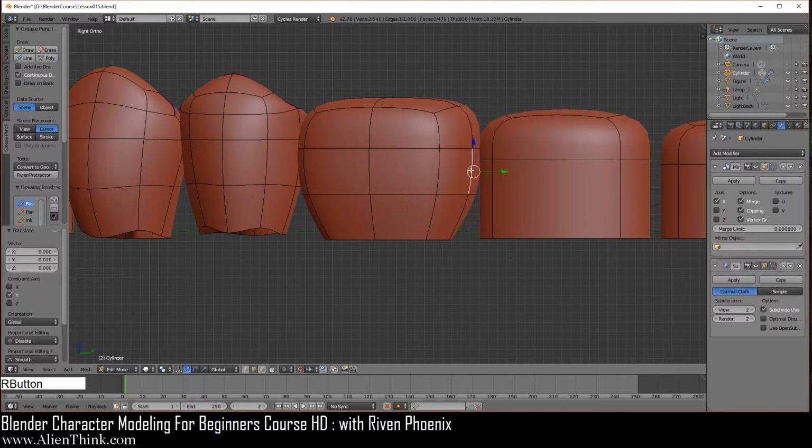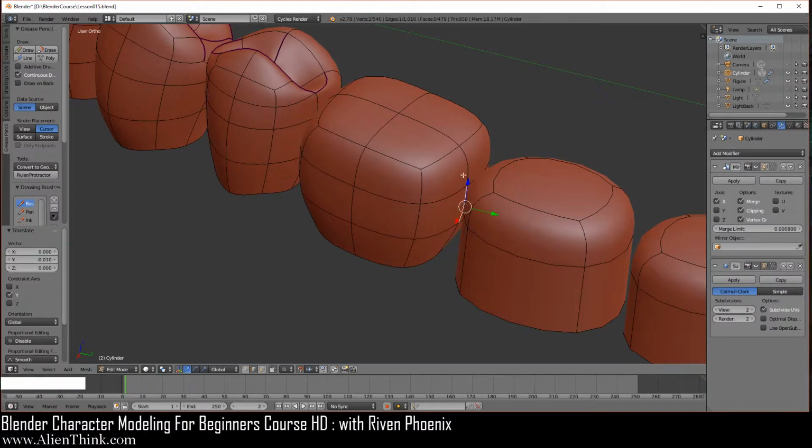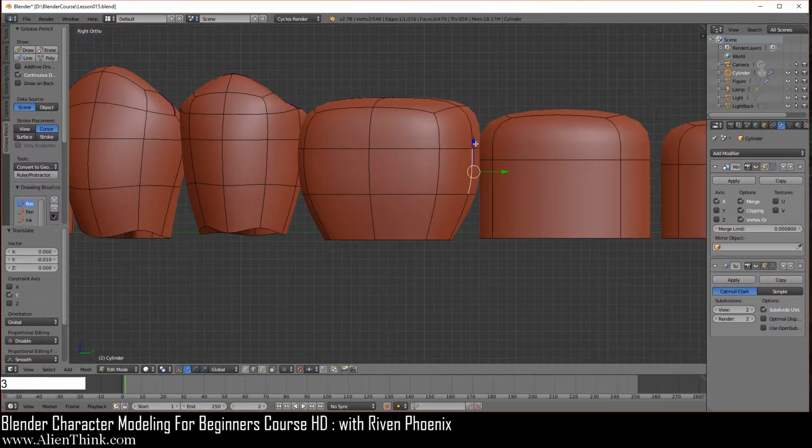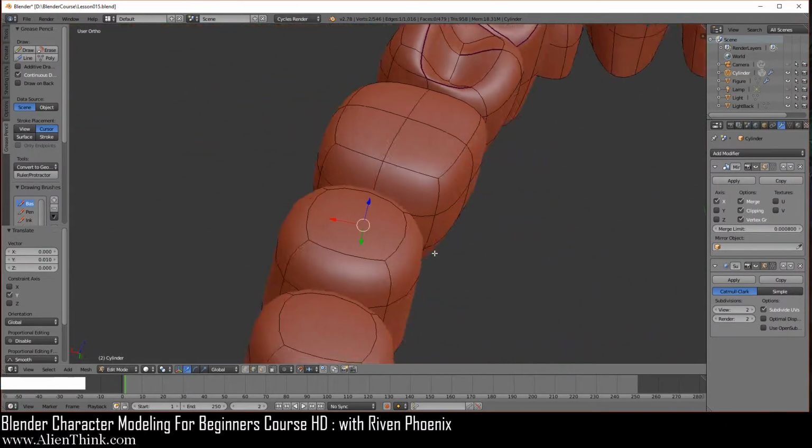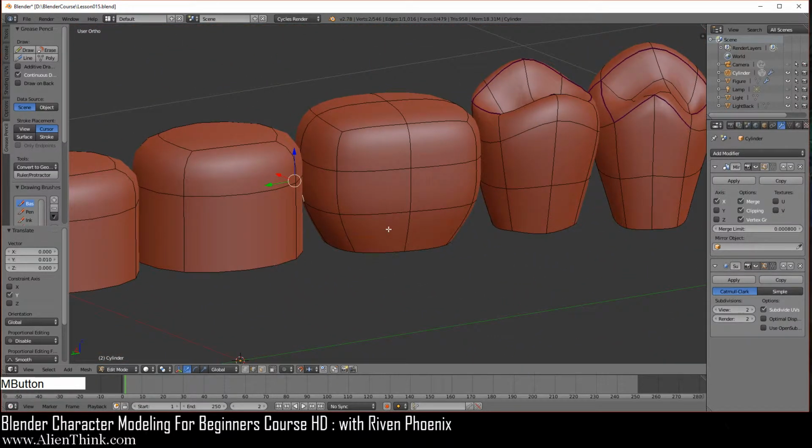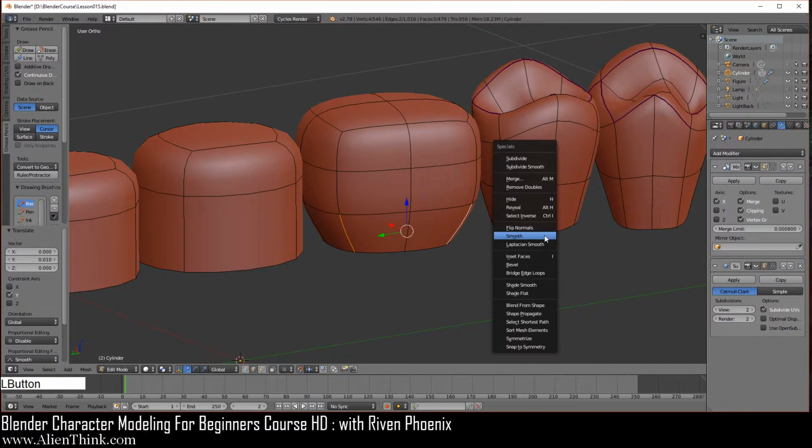Then you're going to click on this edge. So this edge is really in the middle over here, right? You press the 3 key to stay in your right view and just take it out 1 time like this. Now we're going to go to the other side, just do the middle mouse button to rotate. Click on this edge, shift key down, and this one, and just do W and then smooth.